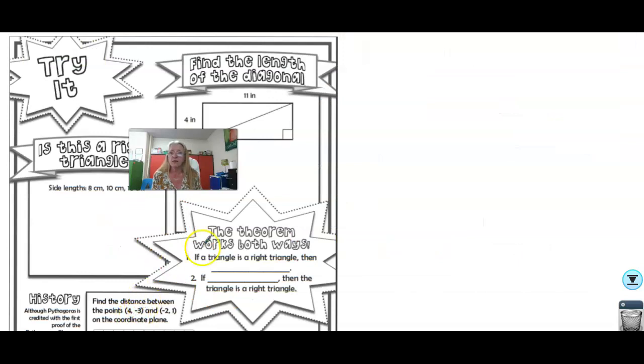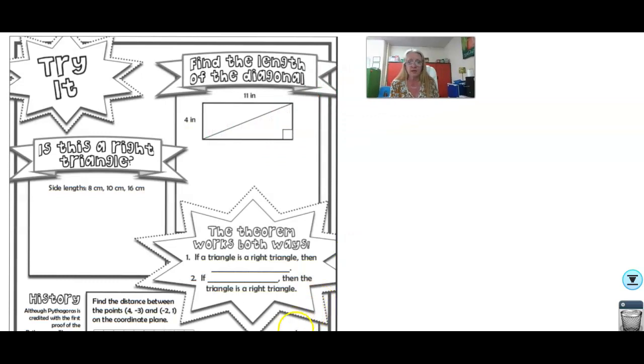Okay. So this is the second page, or the back of your handout. These are just practice. Find the length of the diagonal. Okay, so what we're going to do is we're going to ignore this triangle, and we're just going to focus on this triangle. If this side's 11, this side is 11. If this side is 4, this side is 4. So we have both of the legs. We have the two sides that make the right angle. So we have the two legs. We go 11 squared plus 4 squared equals that hypotenuse squared. We'll call him x because we don't know what he is.